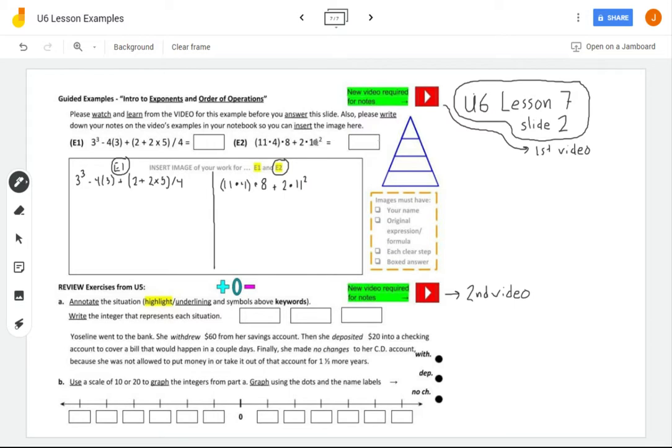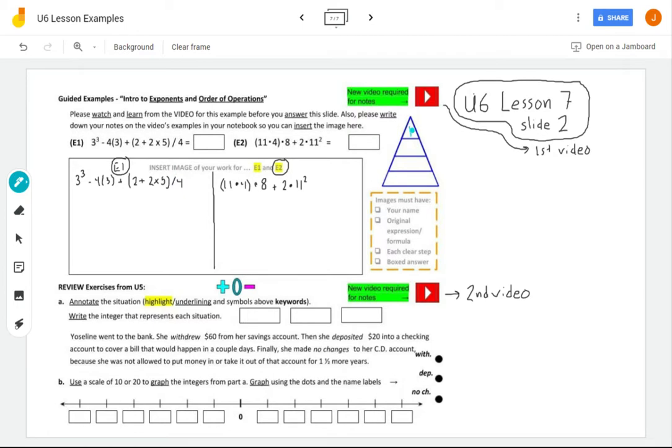But before we do that, we should always fill out the order triangle. And a lot of you have been doing a great job of filling it out, but you're not paying attention to what they mean. And so then when it comes to the order, you're not following the order that you need to. So please pay close attention to this first part before we go into the example.